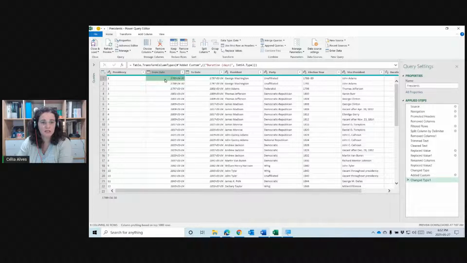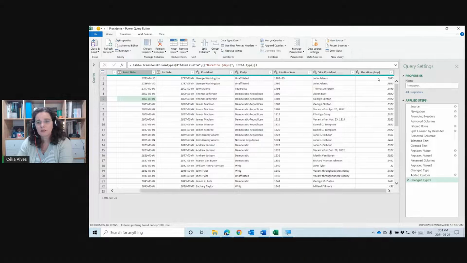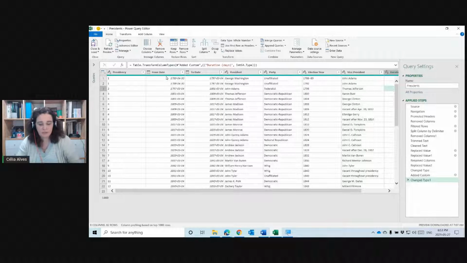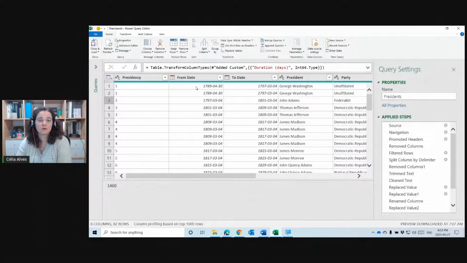So these are all dates in the 18th and 19th century. Excel can work with those dates and calculate with them. But if we want to see those dates displayed in Excel, which we do, then we cannot import them as dates.